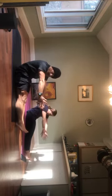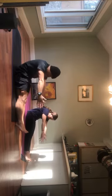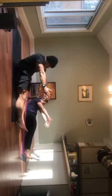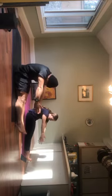Inhale up. Exhale over. Stretch the legs, stretch the arms. C-curve in the spine. Round it back. Lower with control. Stretch and reach. Inhale up. Exhale over. All right, be mindful about not going too far forward. You don't want to destabilize the pelvis. And down.